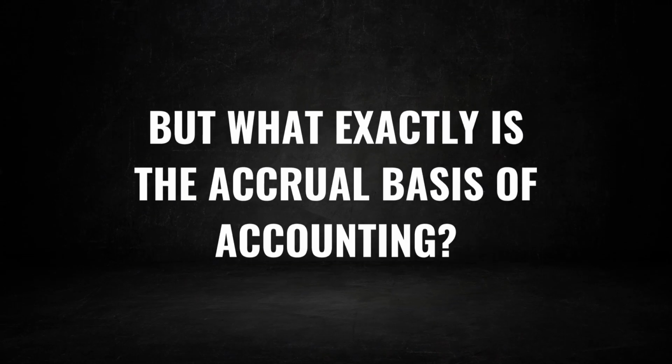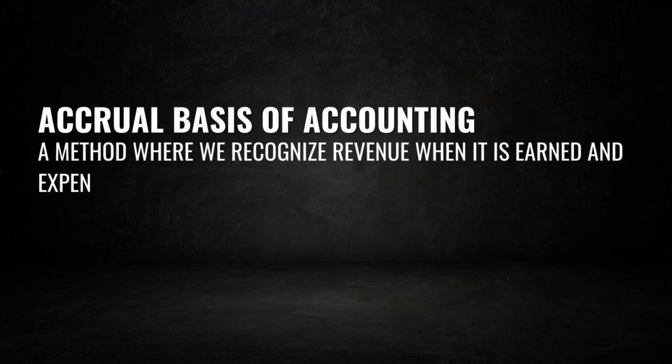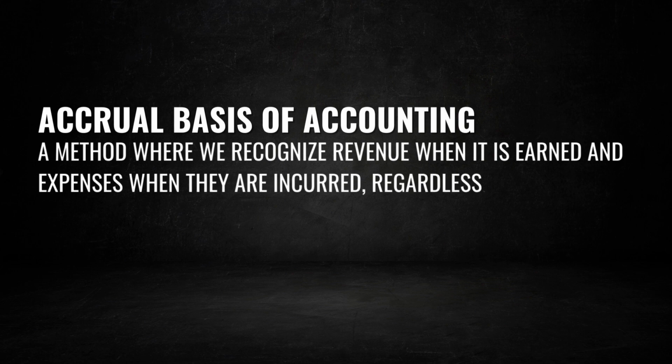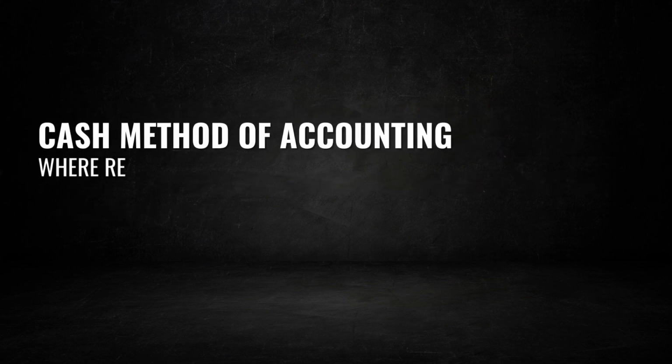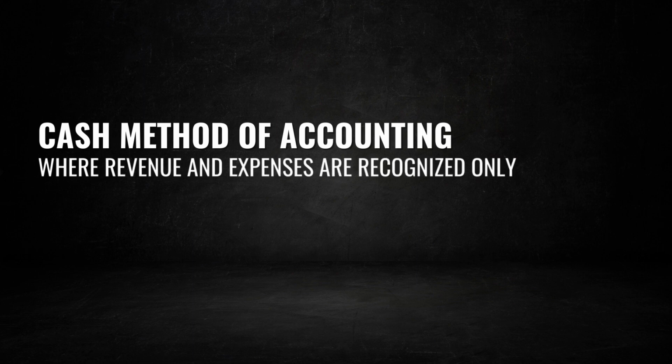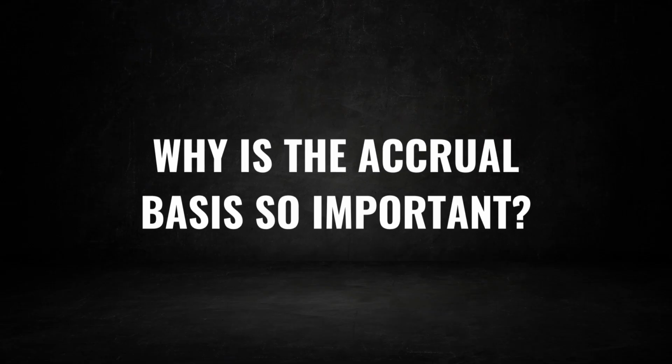But what exactly is the accrual basis of accounting? Simply put, it's a method where we recognize revenue when it is earned and expenses when they are incurred, regardless of when cash is received or paid. This is in contrast to the cash method of accounting, where revenue and expenses are recognized only when cash transactions occur.